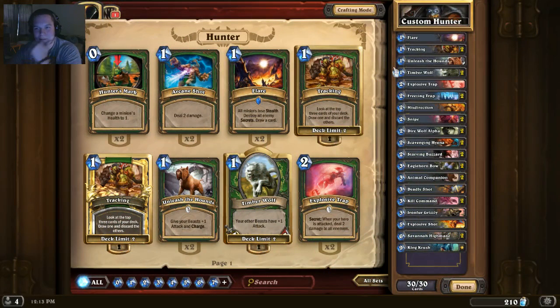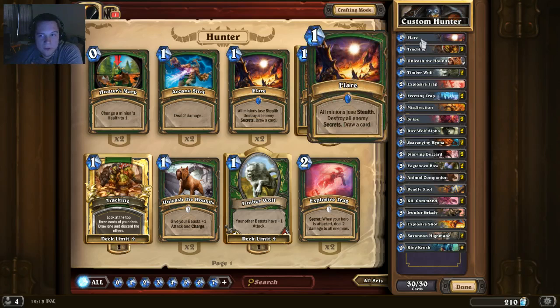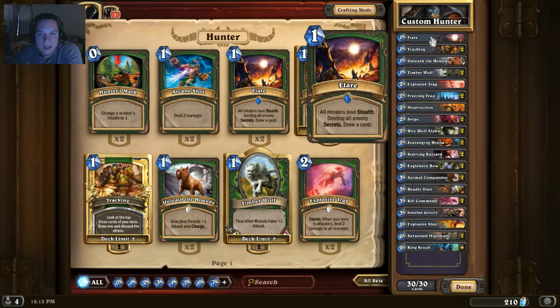All right, guys. So I don't run a minimalistic deck, but I have a lot of powerhouses in this deck. We'll go ahead and start with the top. I run Flare for my one cost. I run Flare, Tracking, Unleash the Hounds, and Timberwolf.